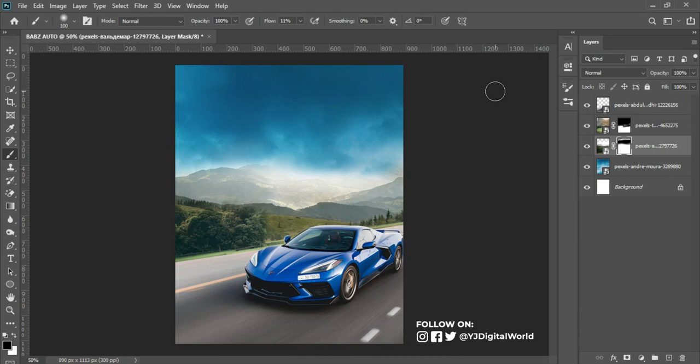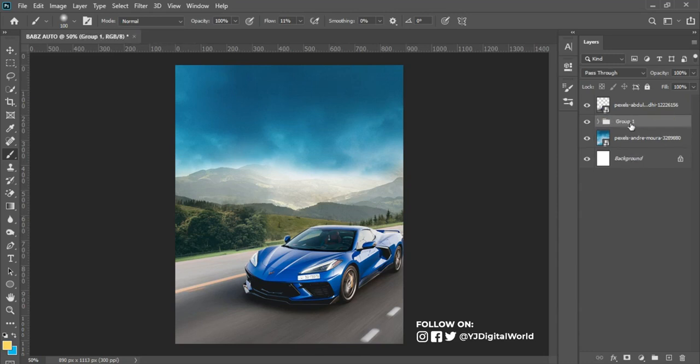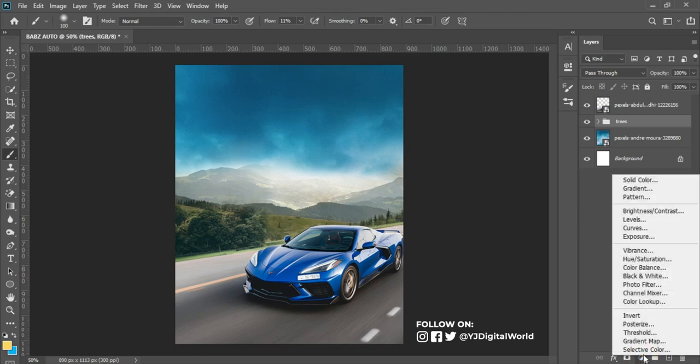Okay, so that is for this. Here I'll select these two green vegetations, click on the first one, hold shift, click on the second one, Ctrl G, and call these trees.